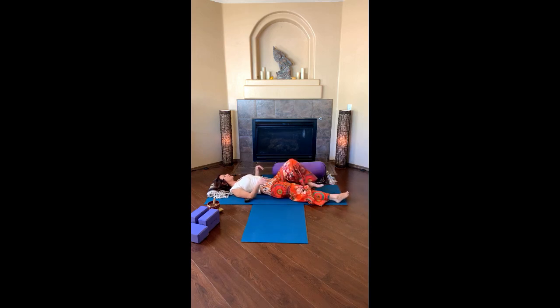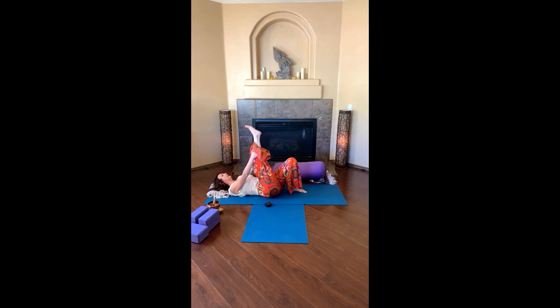And now we'll come into a slightly deeper outer hip opener once again to kind of dive deep into that gallbladder channel. Place your feet to the floor. Be sure you have a strap handy. And let's start with both knees bent, feet to the floor, and then just take your right knee in towards your chest. Hold the back of your right leg wherever you can easily grab hold without straining the shoulders or the head, and begin to straighten out that leg to your degree so that you're getting a nice opening through the back of the right leg.